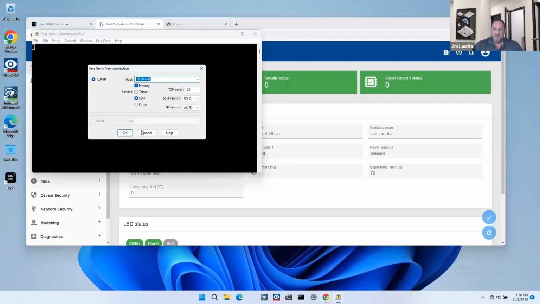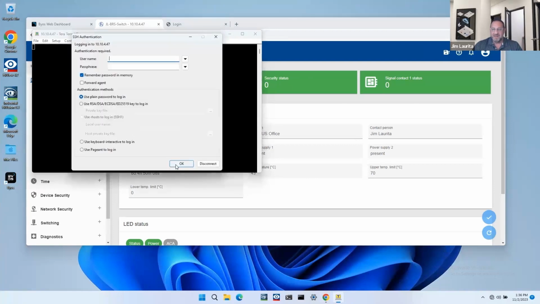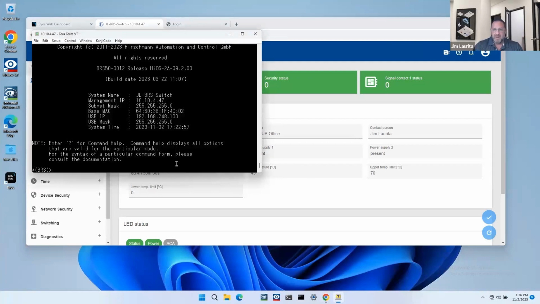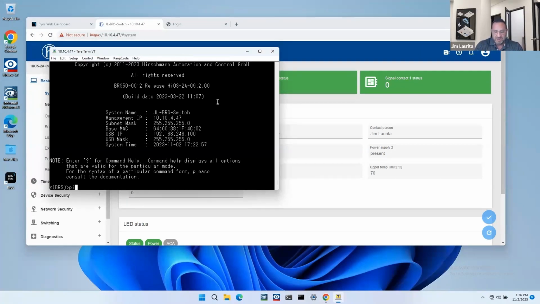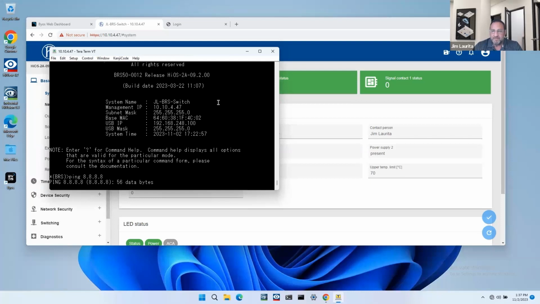So I'll open up, just to show the audience, an SSH session to the switch. All right, so you can see here, I'm in the command line interface of that switch. Let's just ping Google real quick, if my fingers work. Yeah, so as Ryan just talked about, I'm remoted into that switch.